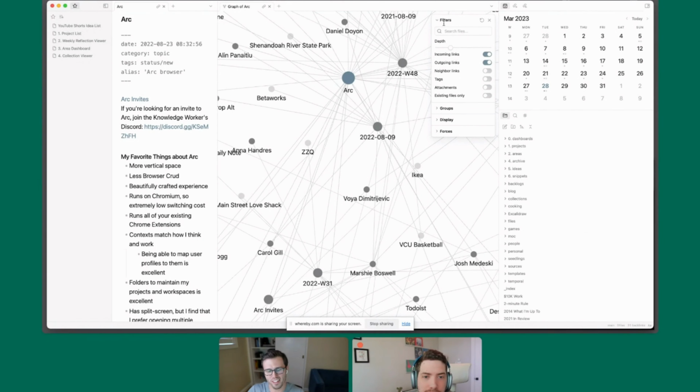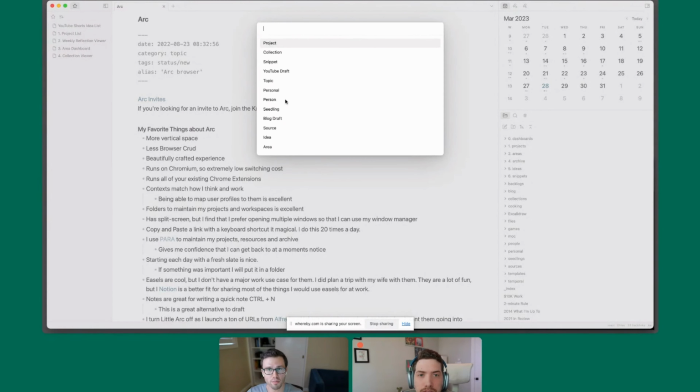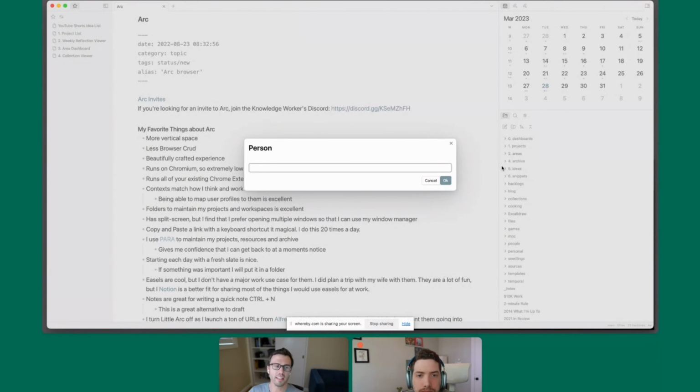Oh, fantastic question. I wasn't seeing this coming. Okay, so I have unbound Command N from new file and rebound it to a plugin called Quick Add. And I have enumerated my content types. These are all of my content types, and it does two things: it puts them in the right place, and it pre-applies the template that I've created for it. So instead of creating a file, I no longer create a file. I create a file of a type, and it does all of that magic for me. When I create a person, it's going to go into the person folder and have the person template, so I really don't have to think about it.